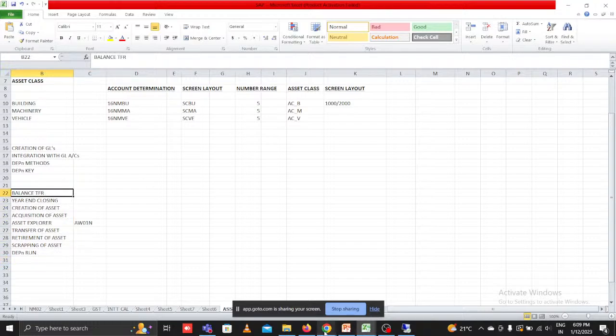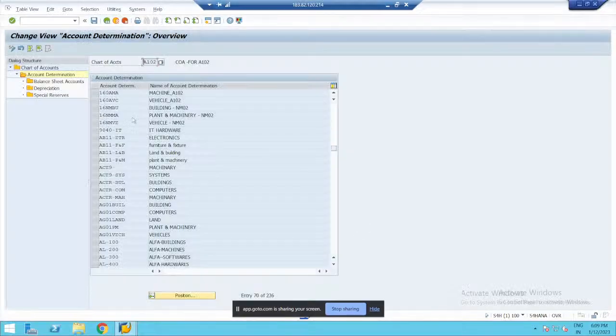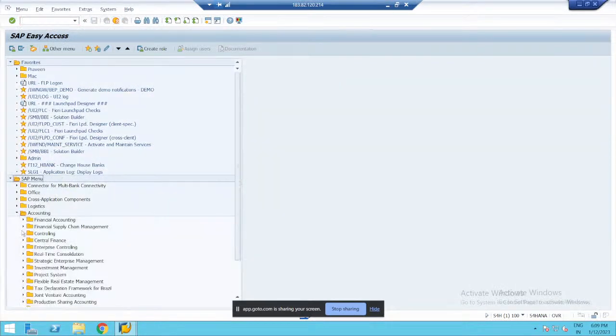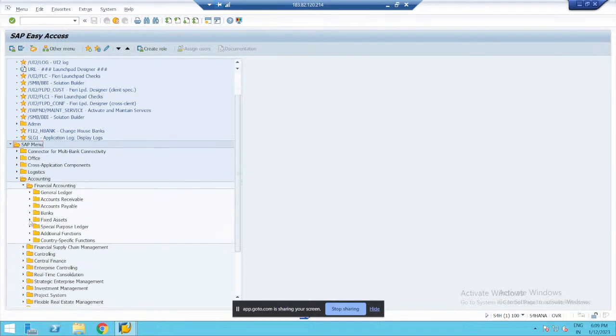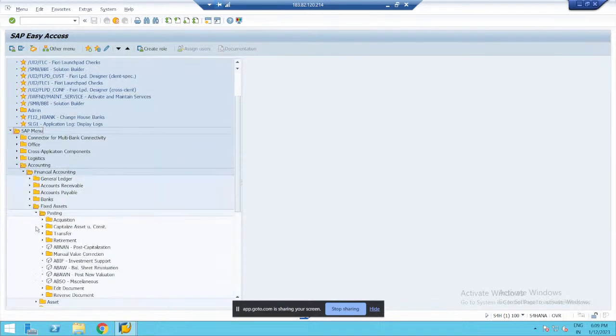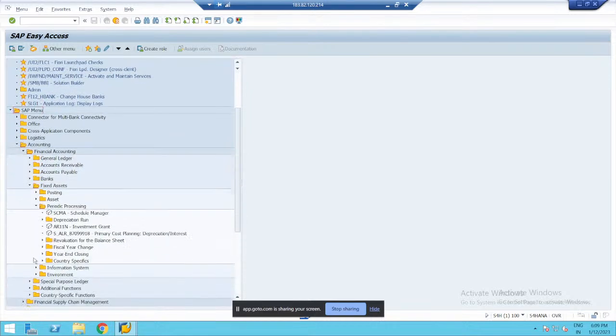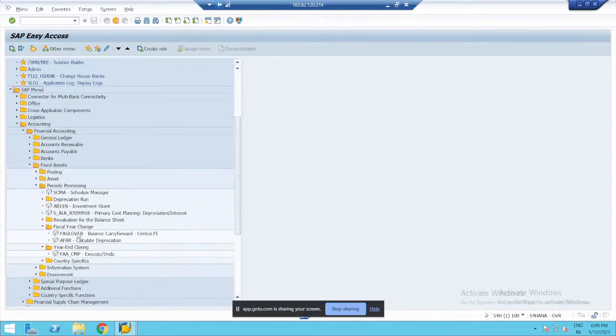First is balance transfer. For balance transfer, go to SAP Easy Access screen. Under accounting, financial accounting, then fixed assets, then periodic processing. Under this, year end closing and fiscal year change. Two steps are there.